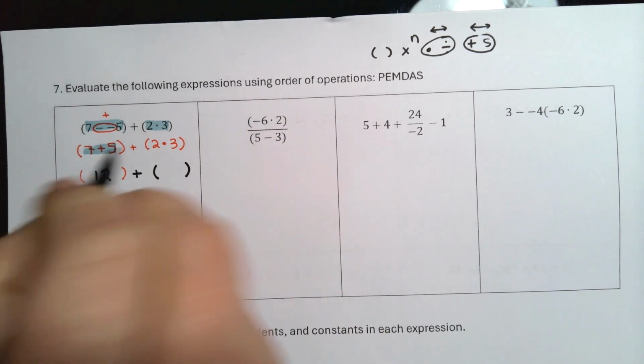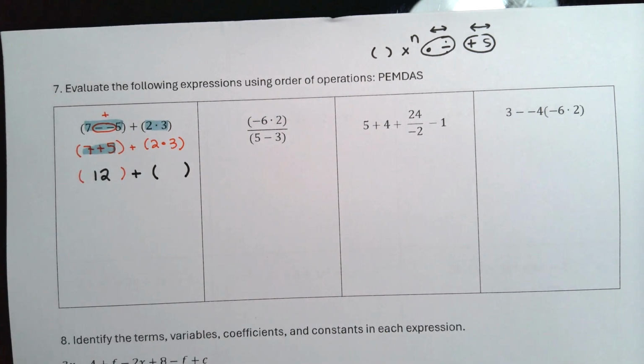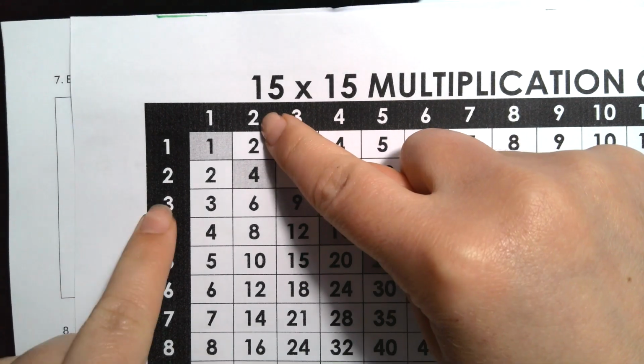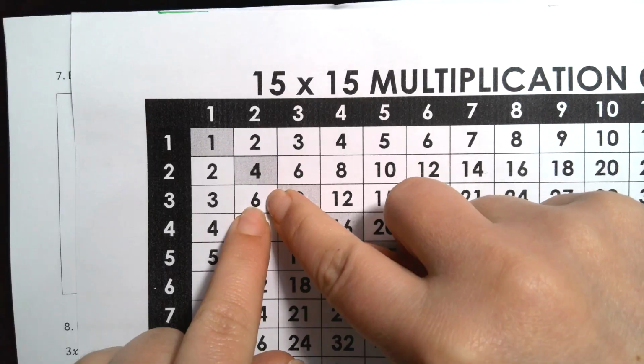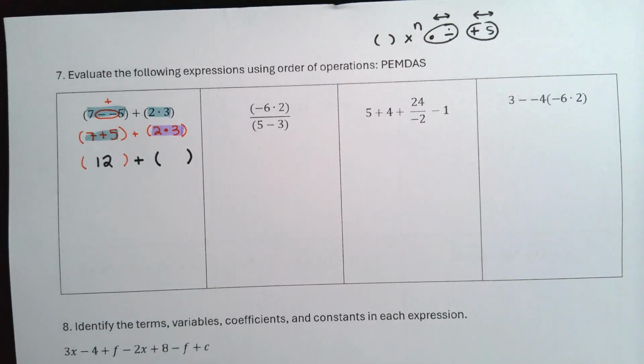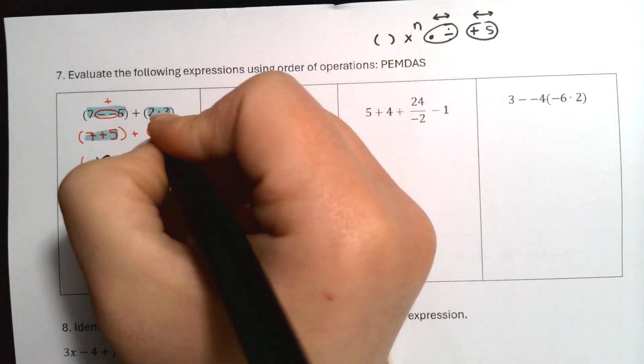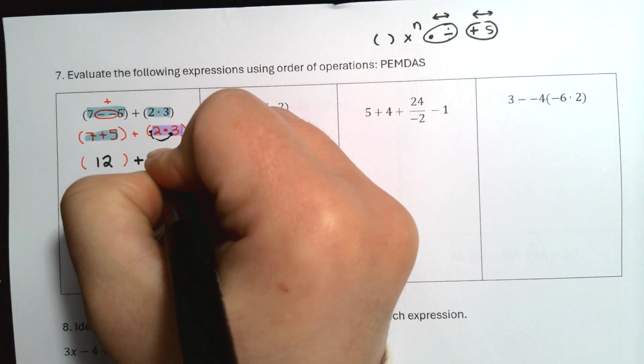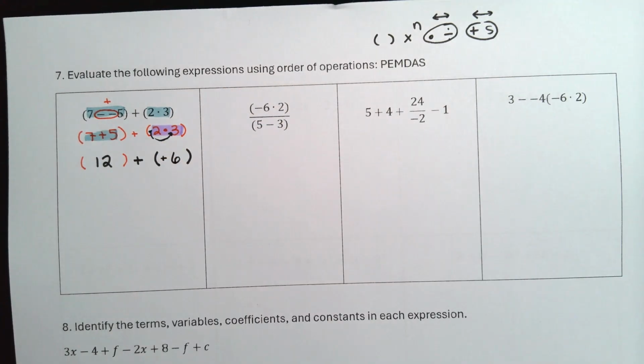Here I have multiplication. So be careful here. This is 2 times 3. Because of that multiplication symbol, we're going to go 2 times 3. And we get 6. Because it is multiplication, we have to make sure that we have same or different, and this is a positive 6.